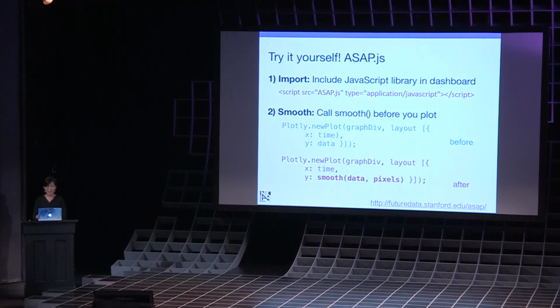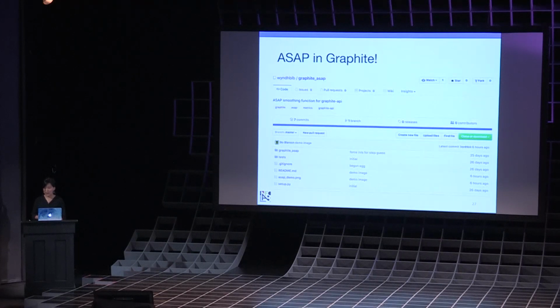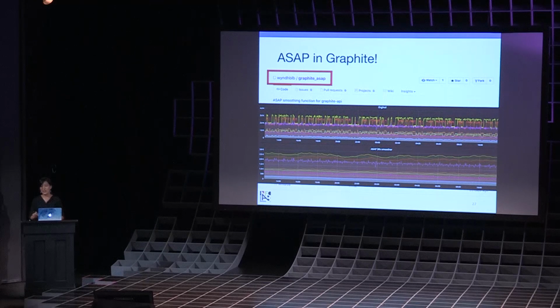Okay, so as I learned yesterday, ASAP is now also in Graphite. Shout out to Bo, who I think is also at Monitorama, who connected ASAP with the Graphite API. He even included a demo page showing how it looks in Graphite, so you should check out his GitHub page if you're interested.